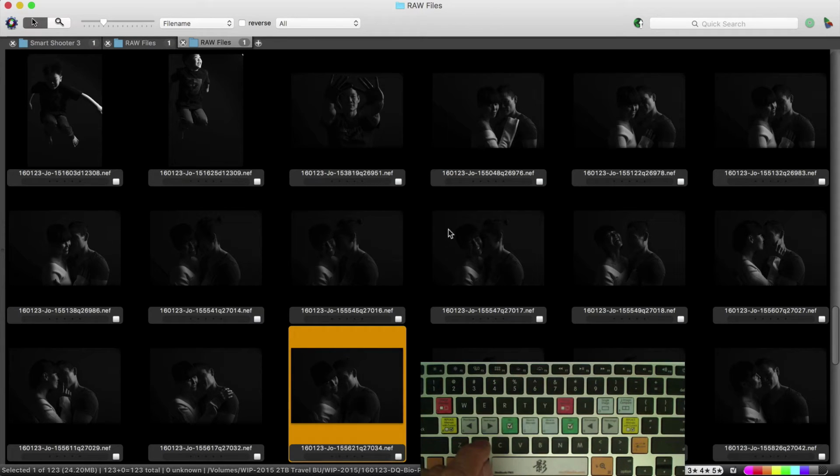One thing that I don't love about Photo Mechanic out of the box is that you need to use your arrow keys to navigate around, and then you have to use the T to tag an image. Going through so many images as a professional photographer, it just created hand cramps, because I either had to use my right hand here all the time or switch to my left hand over here. It's just cumbersome.